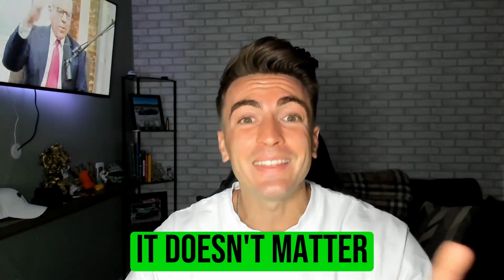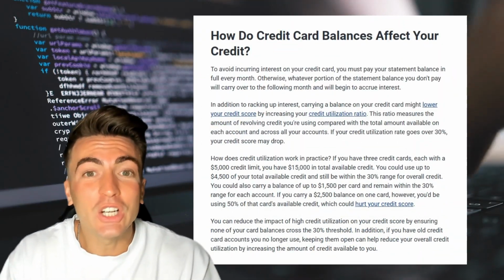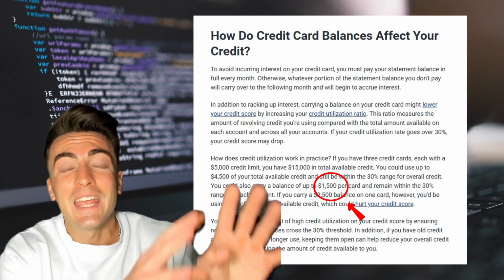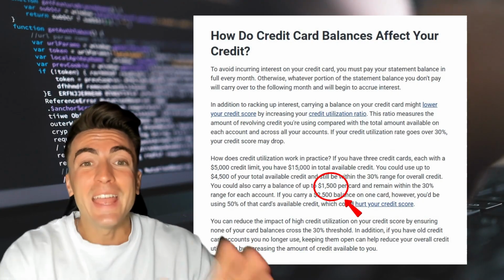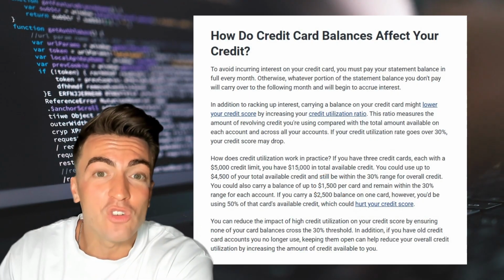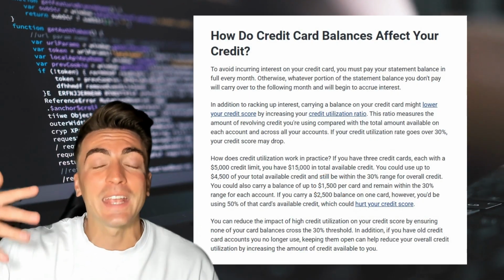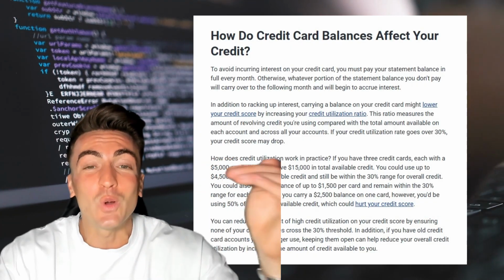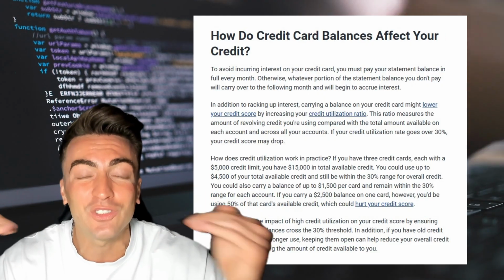For example, let's say your payment's not due for 25 days. It doesn't matter. That's the date that was showing on your credit card statement reported date. So technically, you could owe $1,500 on the 30th, and that's your statement closing date. Even if you paid it off 2 weeks later, it's going to show you still owe the $1,500 until the next month that it gets reported. But the next month, you're probably going to be in the same situation because you don't know how to fix it with the next thing I'm going to share with you.